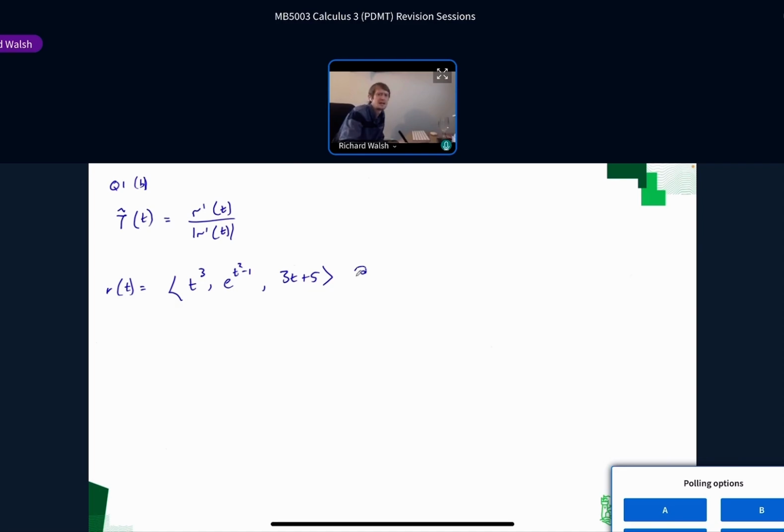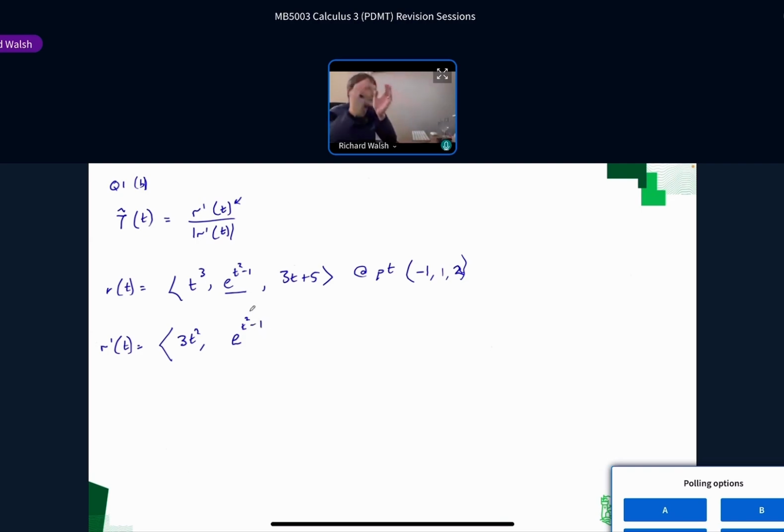So our unit tangent vector at the point, write that down as well, -1, 1, 2. Okay. So for our formula for the unit tangent vector, we need r dash t, which we kind of covered at the start. We just differentiate it, 3t squared. E, it's not just e to the 1t, it's e to a whole bunch of stuff. So from the tables, e doesn't change. E to the x goes to e to the x.